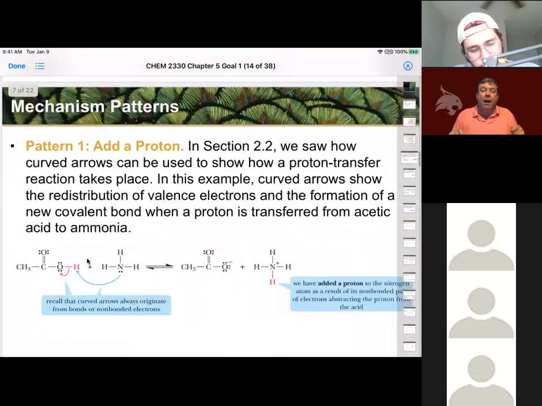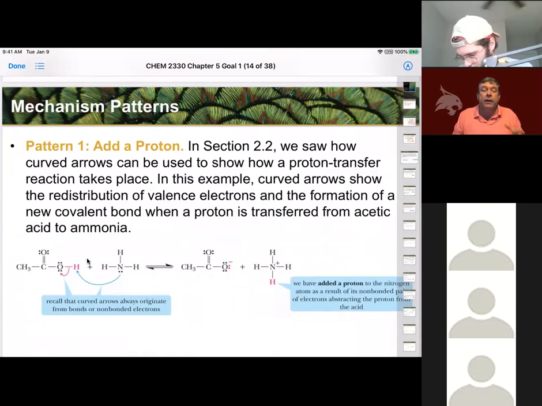Okay, but now I want to talk to you. There are 5 things that we look for when things happen in a chemical reaction. We talked about acids and bases already, and so that's going to play a role in our first pattern. Whenever we do a reaction, there are 5 things that can happen. Especially if we have something that is acid catalyzed, we should look for the addition of a proton. You're going to transfer a hydrogen from your acid to the substrate. That's one pattern that we have.